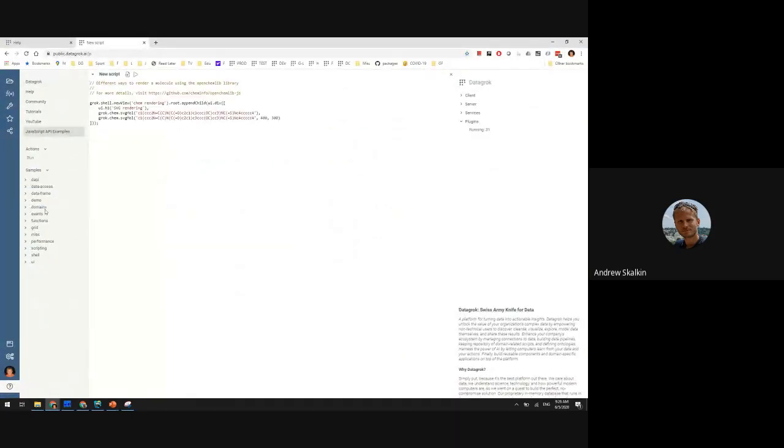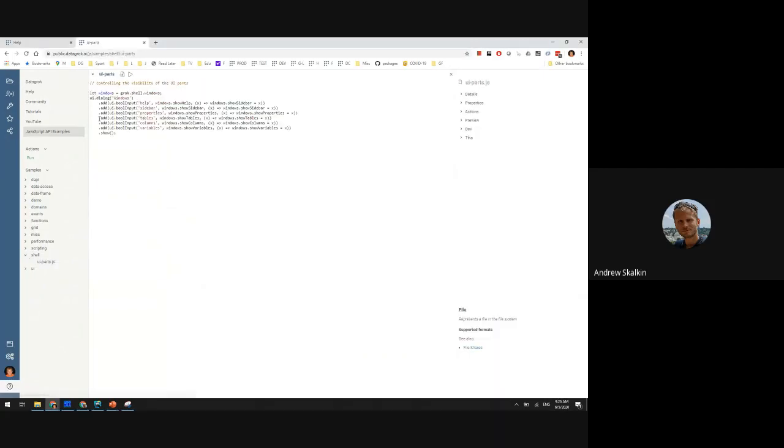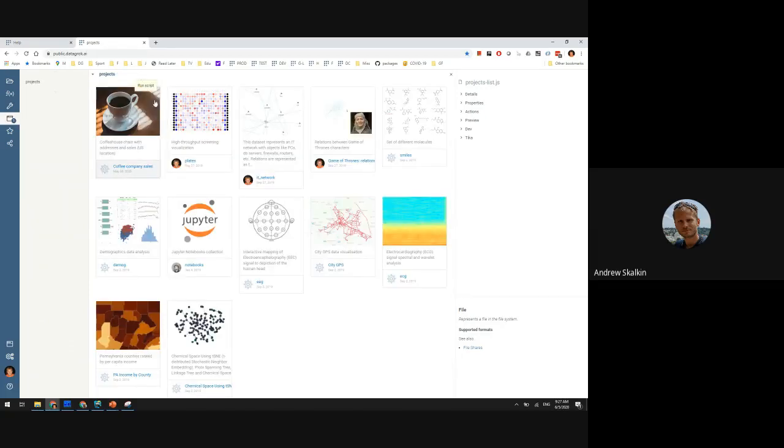Okay, so here are our API examples. For instance, this is one of the scripts that loads all the projects that have the demo tag, and then creates a view that renders these projects as cards. That's really a four-liner which uses that fluent grok API. So let me just run it to show you that it works. Indeed, we produced all the projects.